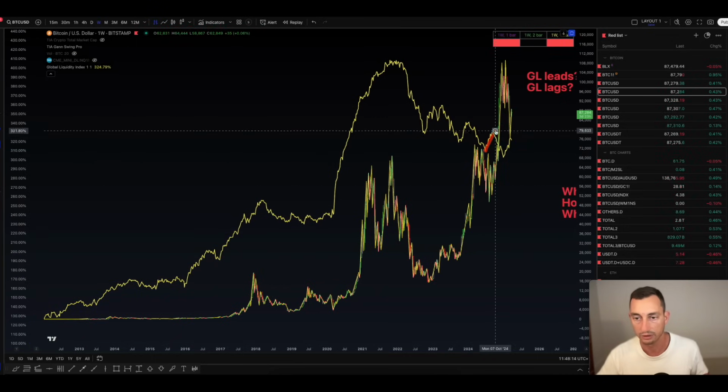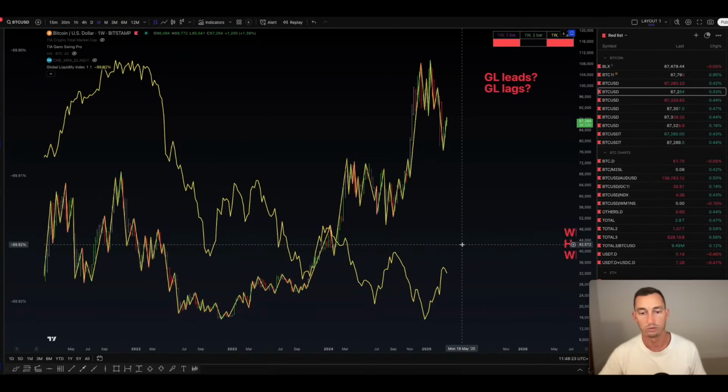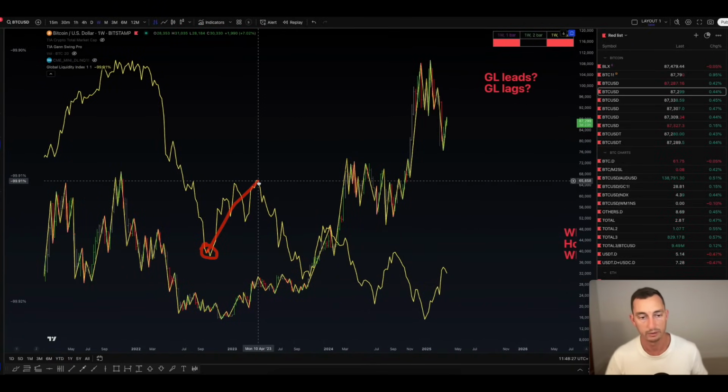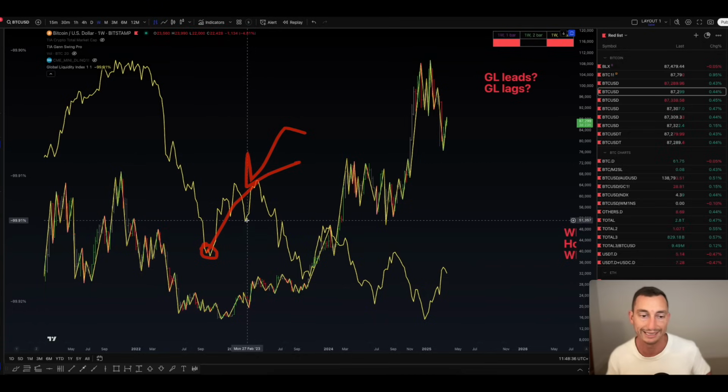Okay, so you got the low and then it rallied again. Should you be buying that? Should you be selling that? I think you can start to get the point that it's not really great on its own. And overall, in terms of a leading or a lagging, is this the low and then we rally up and it lags by 3 or 4 months? Does Bitcoin lead in this case, or does the Global Liquidity Index lead at this time?